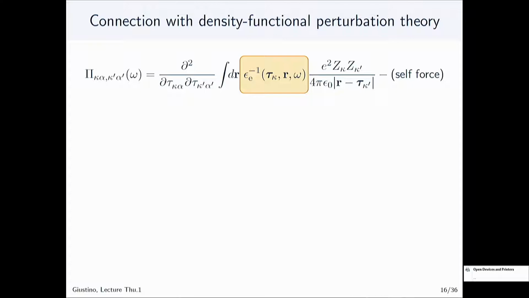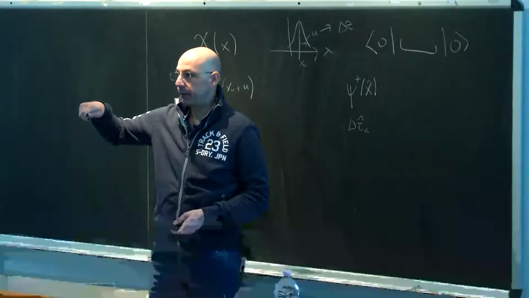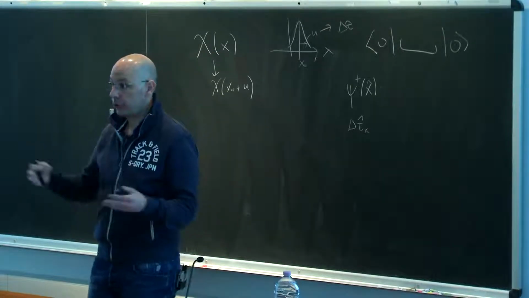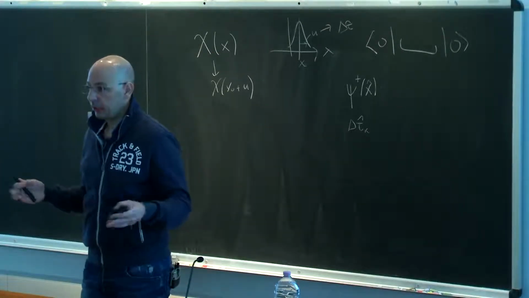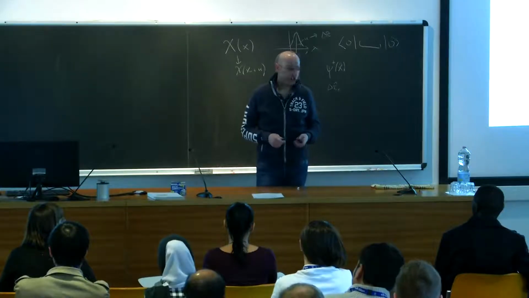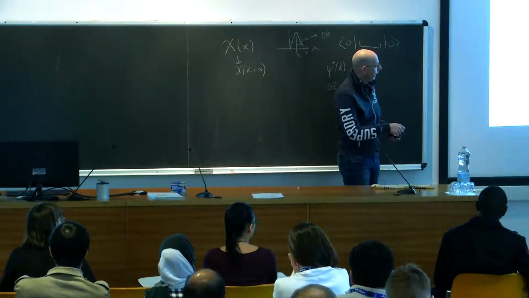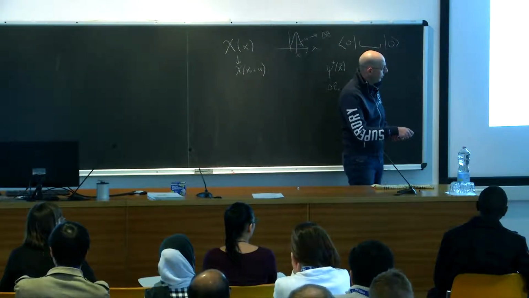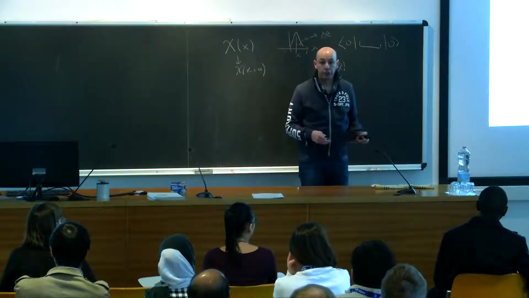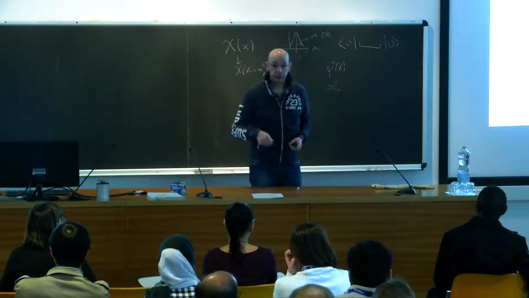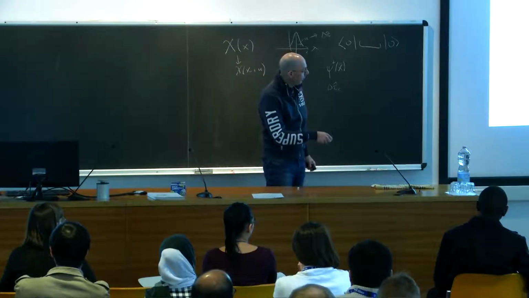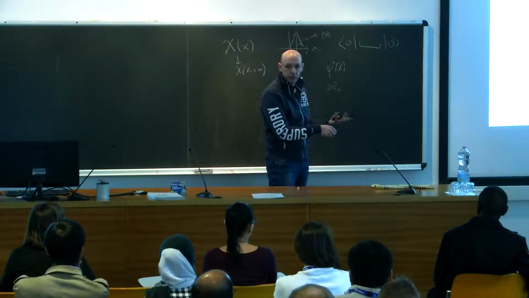So let's consider a very simple example. For example, an insulator, so a semiconductor, with a band gap, let's say, of 2 or 3 electron volts. Or if you want, you can consider silicon, okay? So if you try to calculate the dielectric function, and let's imagine that we're talking about the long wavelength dielectric function, so the macroscopic dielectric function. In a standard semiconductor, it would have this kind of shape, right? So this is 0. This is epsilon infinity, if you want. And there is a resonance here at some excitation energies. In the case of silicon, if you look at the real part of the dielectric function, this would be around 3, 4 electron volts.